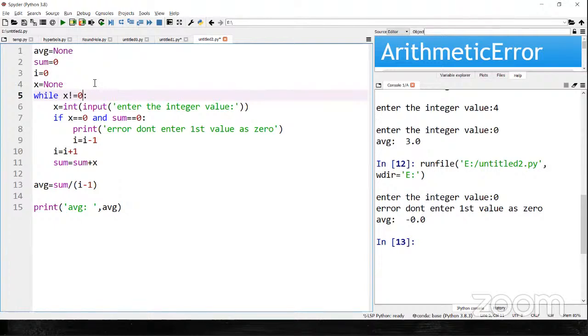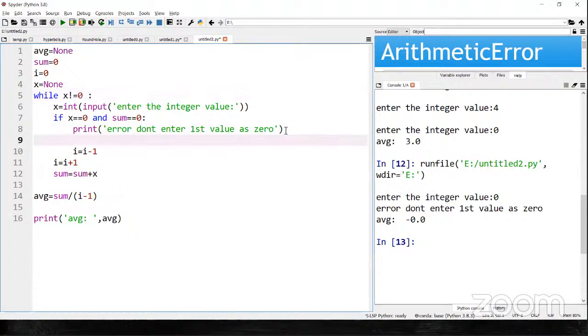Can we create a separate while loop for x equal to 0? Or we can simply say here x is equal to none. Now we are just taking out 0 from x. That is okay.